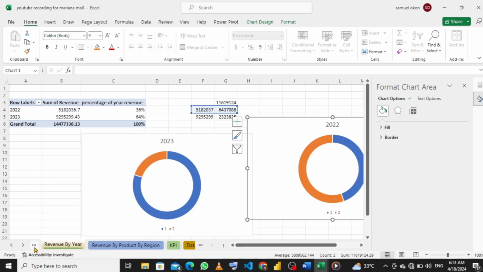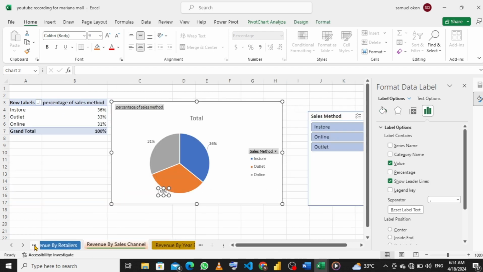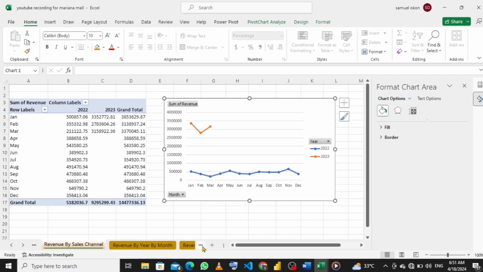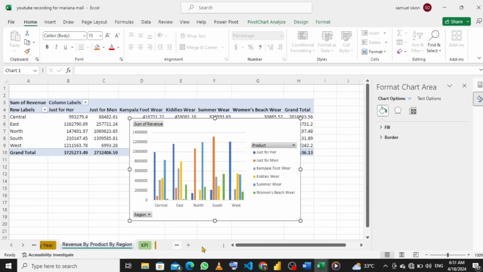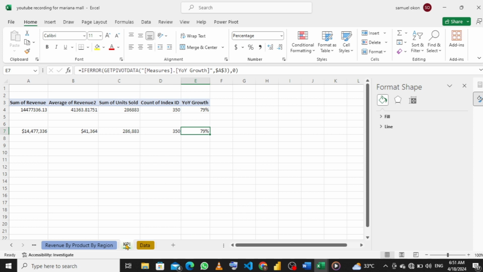So the next thing is for us to start creating our dashboard. For us to create our dashboard, we need to create it in a new sheet.